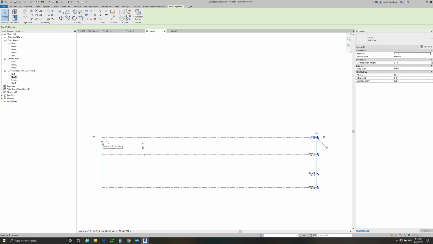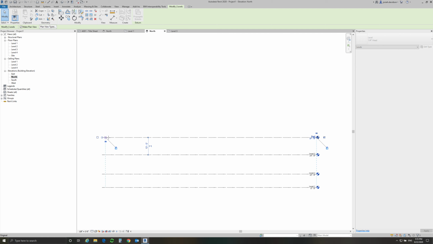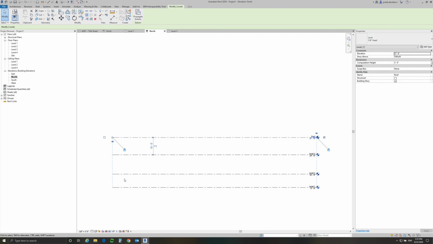This actually adjusts whether I'm editing the 2D representation of this level or the actual 3D level, so going into the page and out of the page. So if I leave it at 3D and I drag it, two things happen. Number one, all the level lines change because they're all locked to each other. That's what this lock signifies. If I deselect it, that level's going to move independent of the others. Okay, and it's going to change how they appear in 3D. So I'm going to show you what I mean by that.